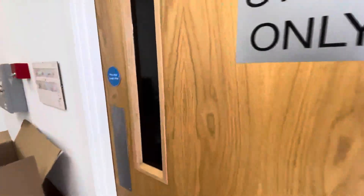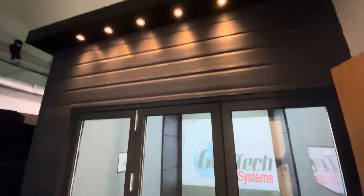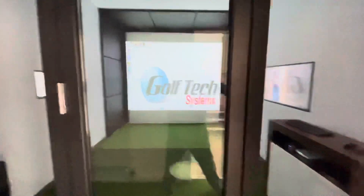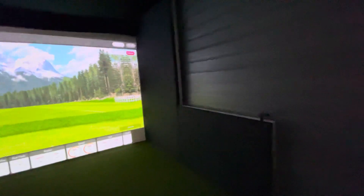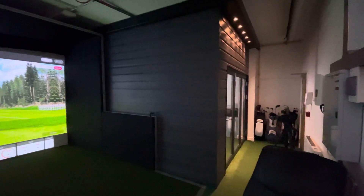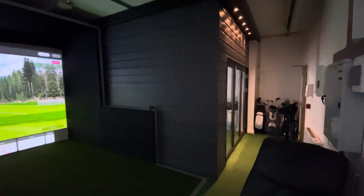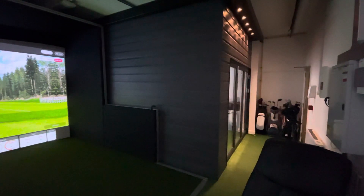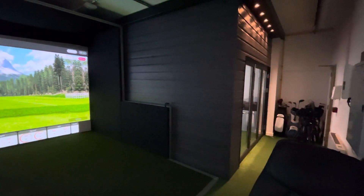Straight into the showroom and this is our new garden outbuilding. This is a solution that we wanted to put in the showroom to show everybody what we can do with a fitted room and with an outbuilding. It's a scaled-down version — not the size that we would want to use, but we had to make use of the space we had. It gives you a really good idea of what the finish of an outbuilding would look like, with the bifolds on the back, the lights on the top, the cladding, and internally what a fitted room looks like.